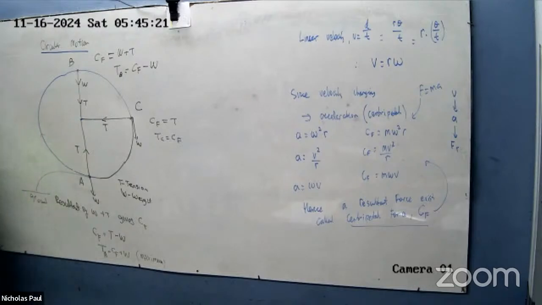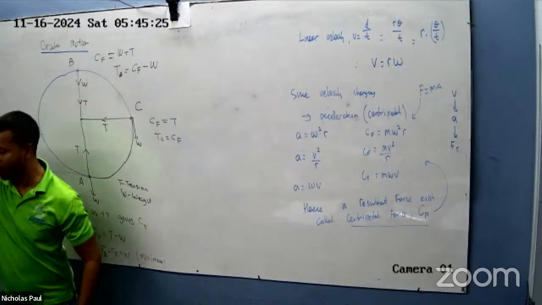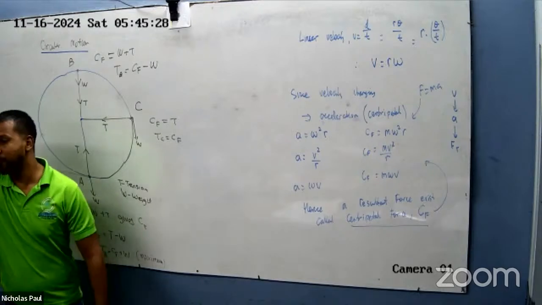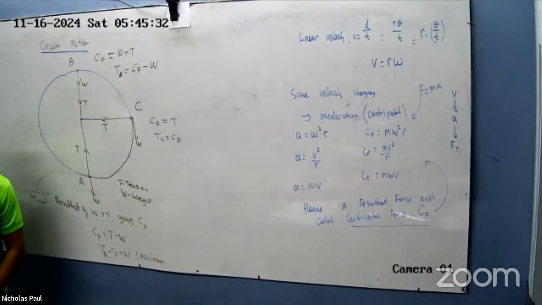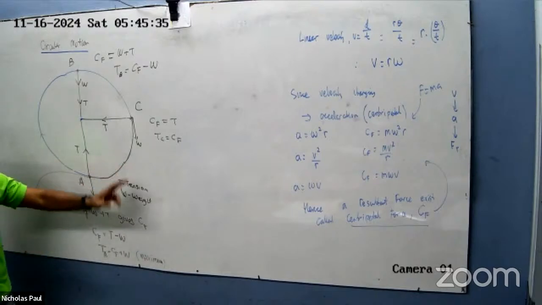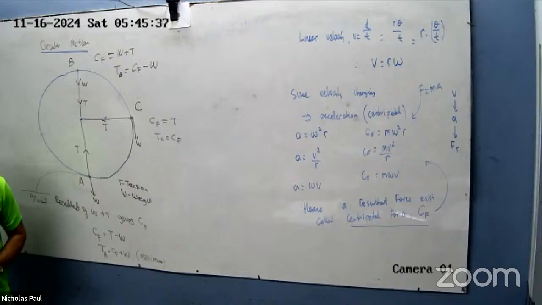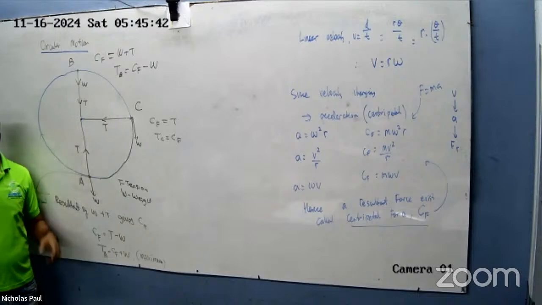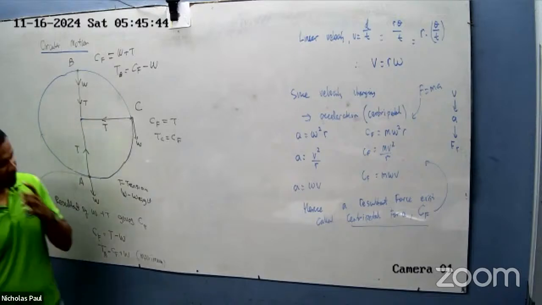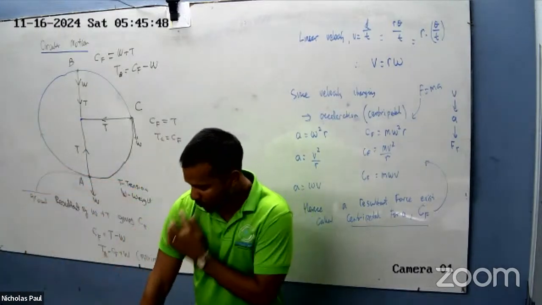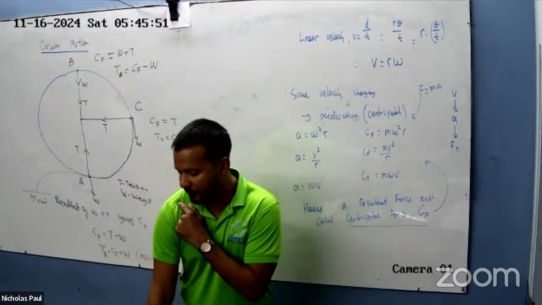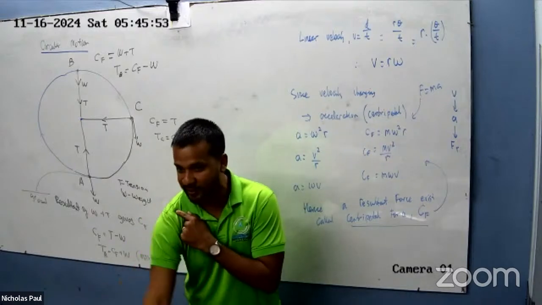All right. So this is a vertical circle. If I take an object and move it like this, the object is moving in a vertical circle. But here's what we're going to do now. I'm going to take the same pendulum with a string attached to a fixed point, and I'm going to move it in a horizontal circle.